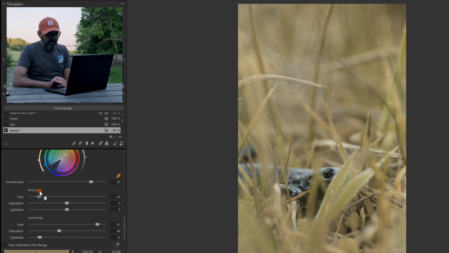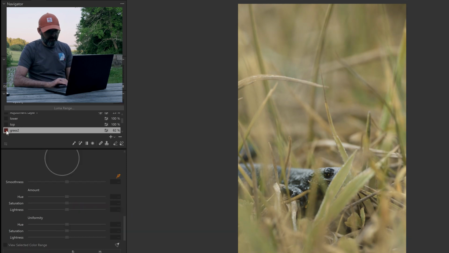And now if I change the hue here, you can see that I can make it a bit more reddish, or orange, or more towards the greens. And I can desaturate or have more saturation in the greens as well in these selections, and make them lighter or darker. And just with this tool, you can see how massively it affected the image.